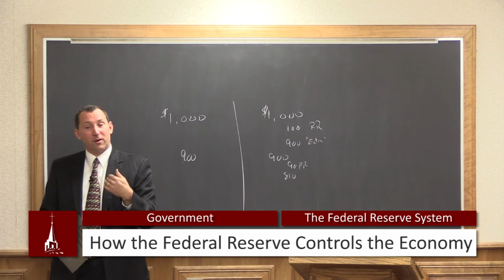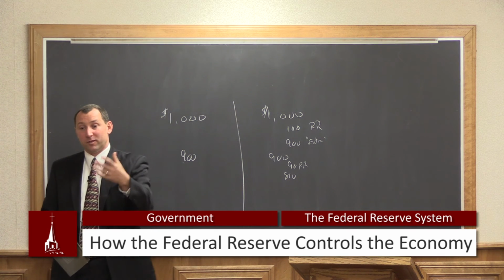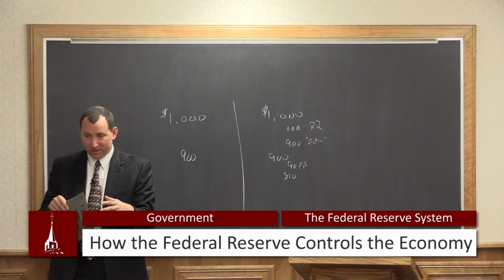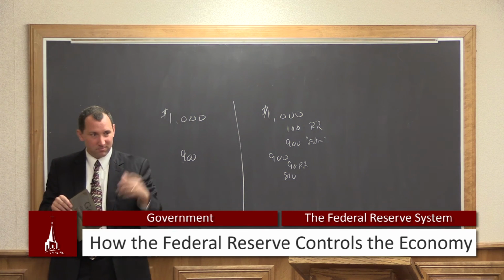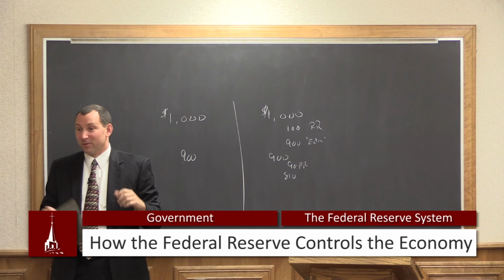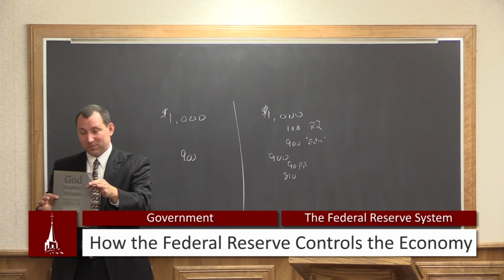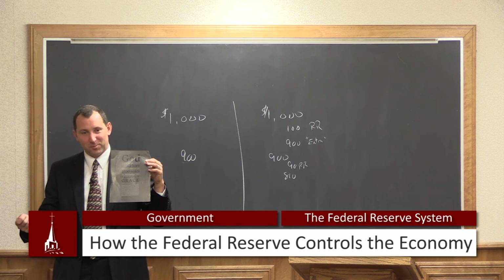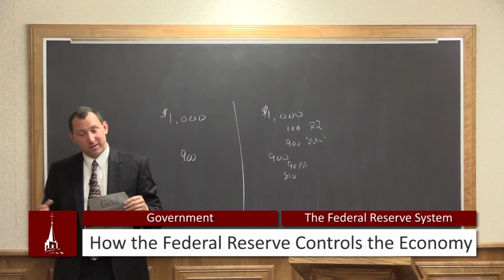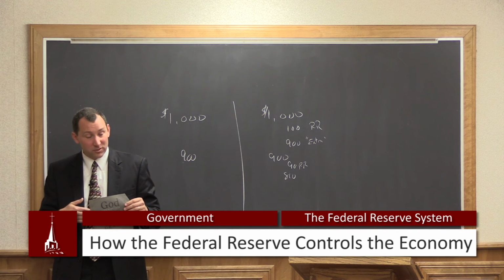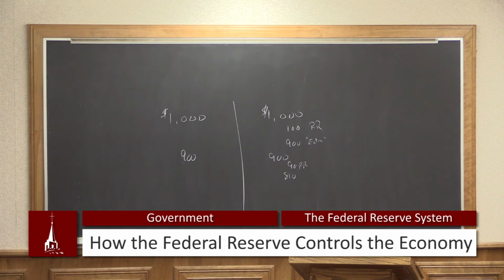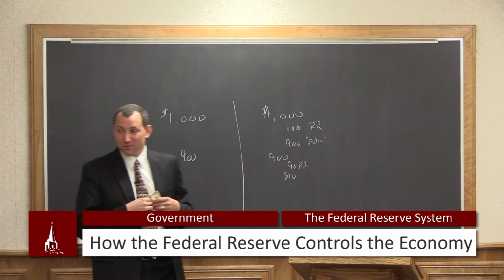Okay, so when they are buying bonds, they are releasing currency into the economy. Right? If you follow where the money's going, don't think of the Federal Reserve as not part of the economy, as if they're lords in some high tower watching over top of us. They're part of the economy. So when they buy these things back, they're taking back a piece of paper and giving you a different piece of paper that they claim is money. If they do the opposite, if they think there's too much money in circulation, they'll sell bonds. And then they pull the currency back to the Federal Reserve and it's no longer in circulation.